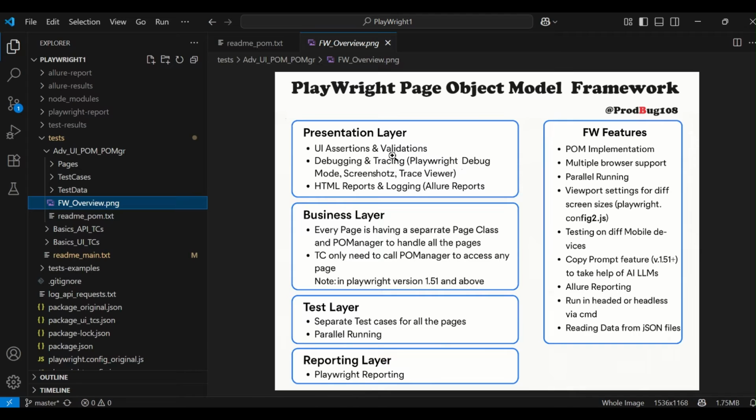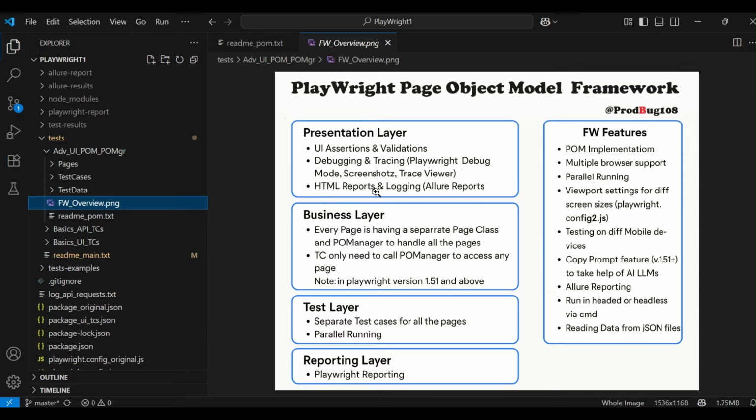In any framework, there are a few layers. You should keep your layers separate so that your framework can go longer. Because after a few months, after adding some 50, 60, 100 test cases, your framework becomes unusable. It becomes so hodgepodge, lots of team members joined and left the team, so it becomes a complete mess. It becomes so difficult to add a new test case for the new members.